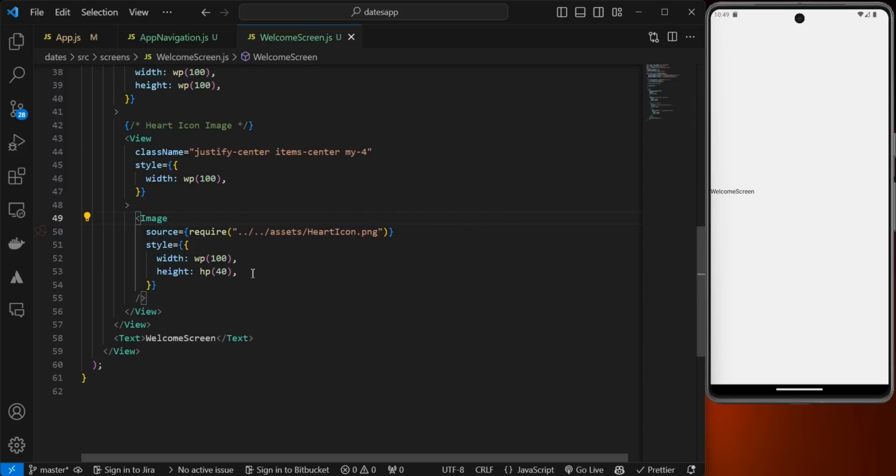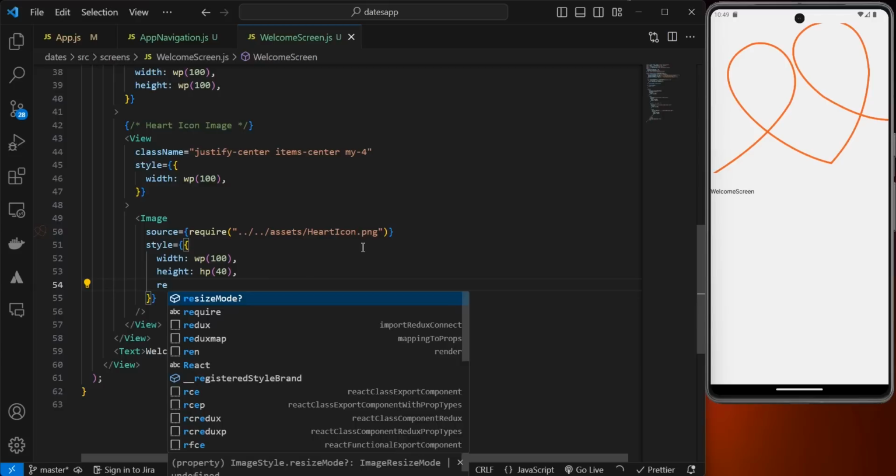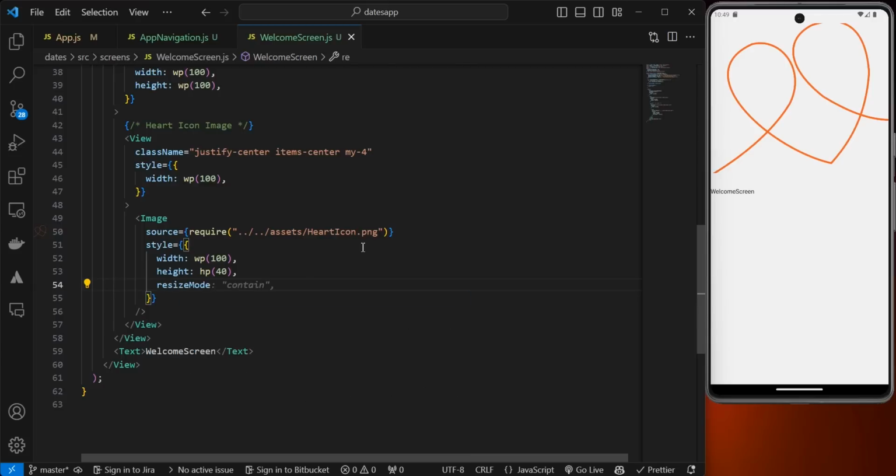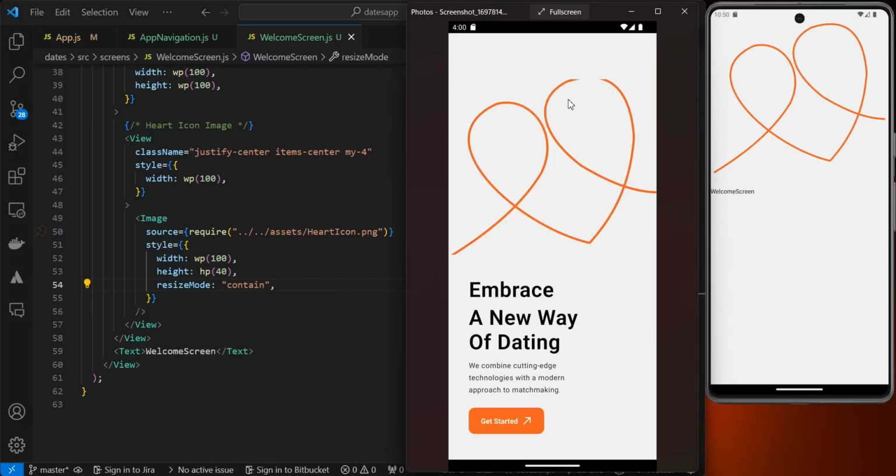And after this, as you can see my image right here, the resize mode is going to be not contain but cover, and this looks just like what I want. Or instead, let me use contain and see what that looks like. And yes, it is just like what I want right here.